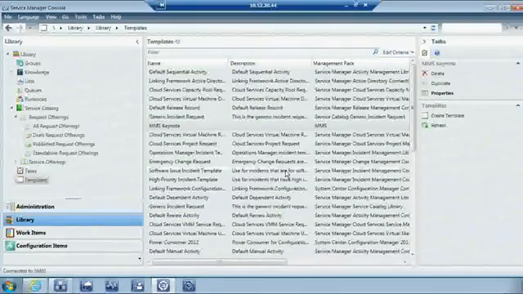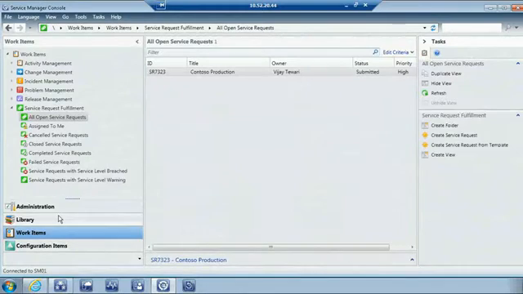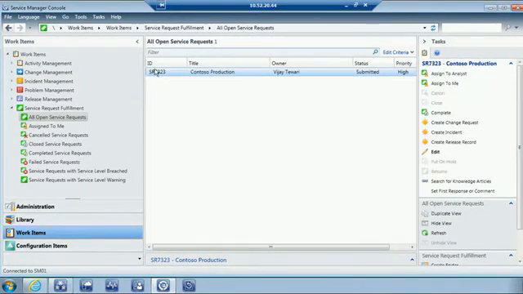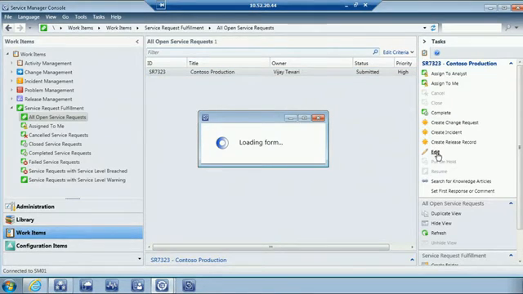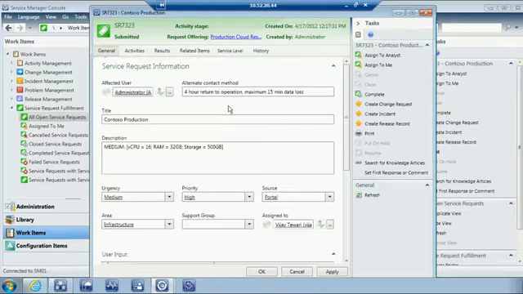All right, so finally I want to show you the actual request that we just created through the portal. So it's SR 7323. Let's look at that one. Now here's the filled out form. You can see the values that I selected in the portal are now displayed on the request form. And you can see some of the values that were pre-populated for the template show up on this request as well, including that it was automatically assigned to VJ.